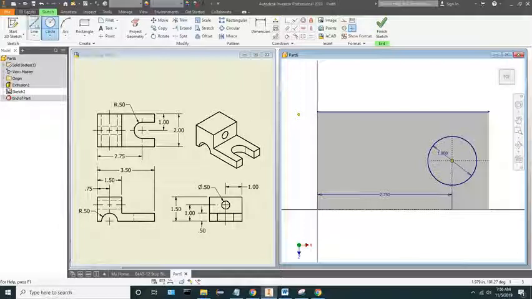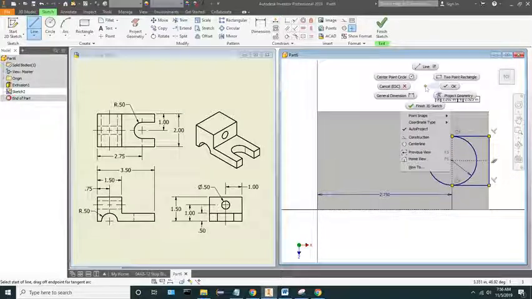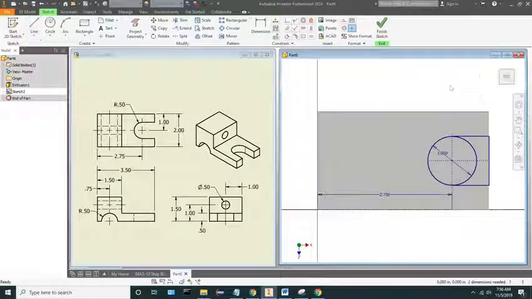I'm going to put lines down the sides. What we're doing is making a shape that we can cut extrude to make the notch. I'm going to go down on each side, or I guess to the right. And then I have to connect these two to make a closed shape, so I'll do that while I have the line tool active. I can right click and go to OK, and that'll end the line tool, but then I want to trim this out. So I'm going to get the trim tool in the modify section, and when you hover over this, you can see what's going to be trimmed, and you can just click.